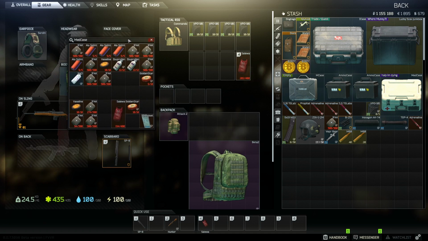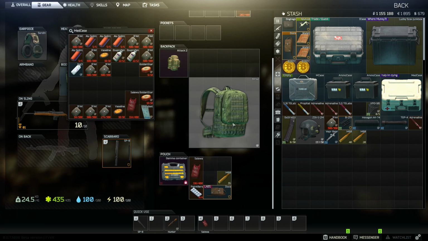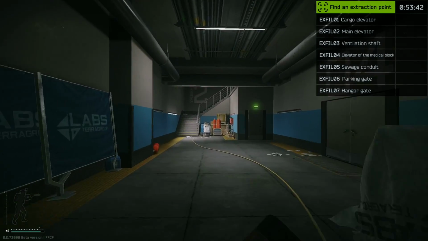So you're going to find that just because of the time it takes to get Labs cards, get in and out, get your loadouts ready, stuff like that, you're going to end up running into the same folks on a regular basis. So this is one of the better spawns.